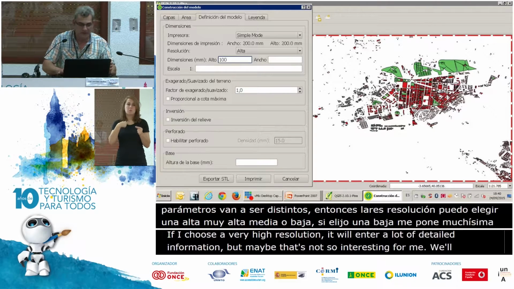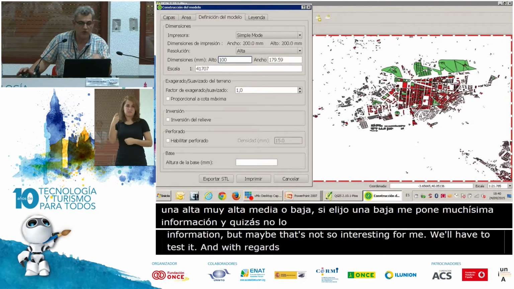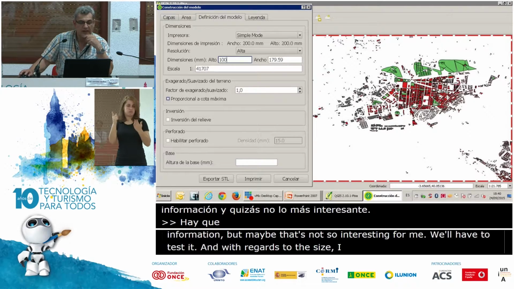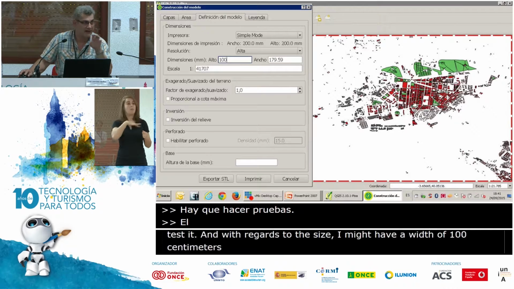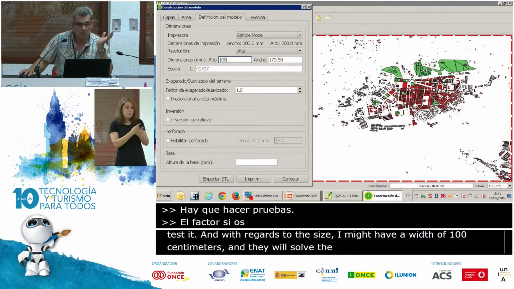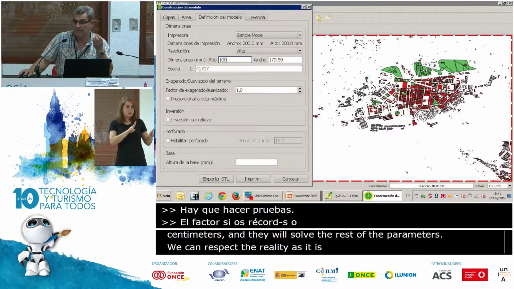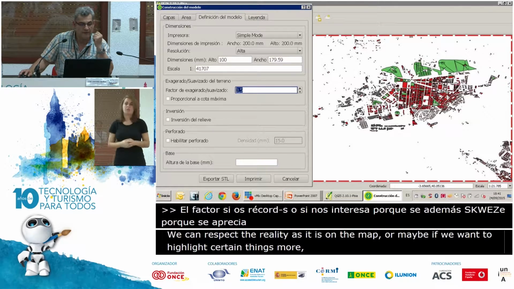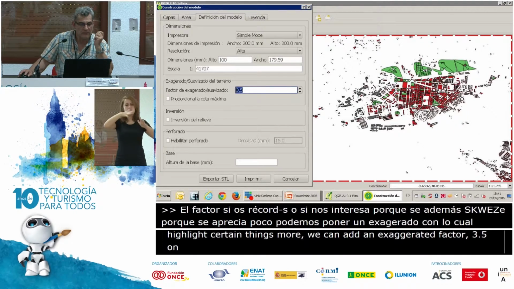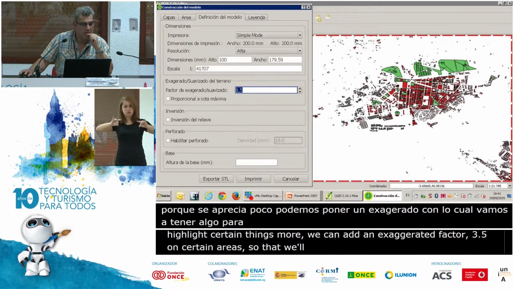And with regards to the size, I might have a width of 100 centimeters, and they will solve the rest of the parameters. We can respect the reality as it is on the map, or if we want to highlight certain things more, we can add an exaggeration factor of 3.5 on certain areas, so that we'll have something that is very big to touch.